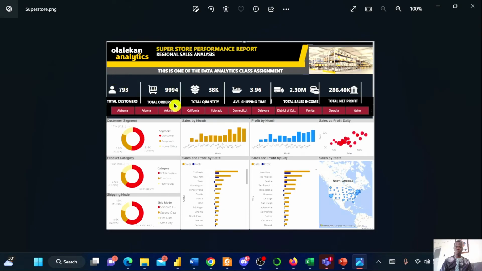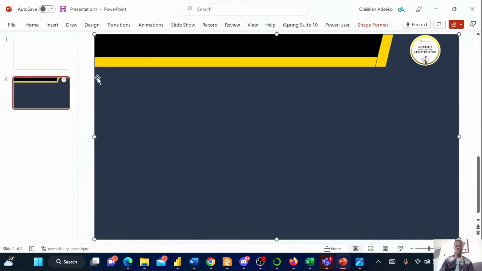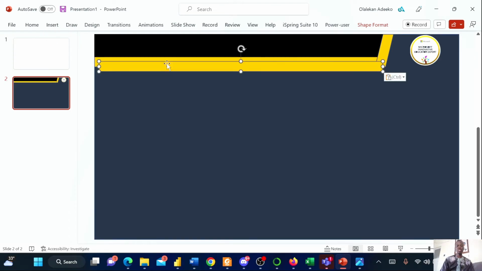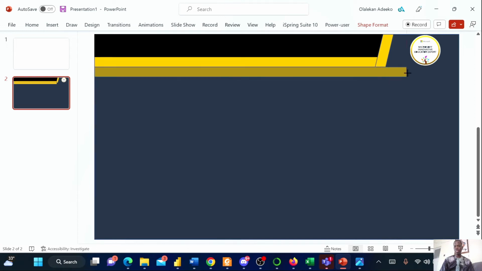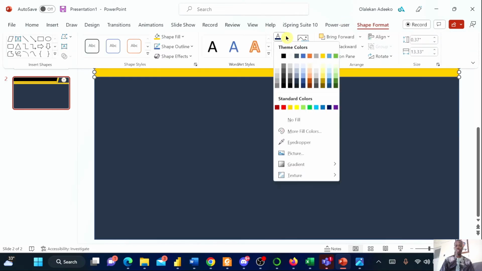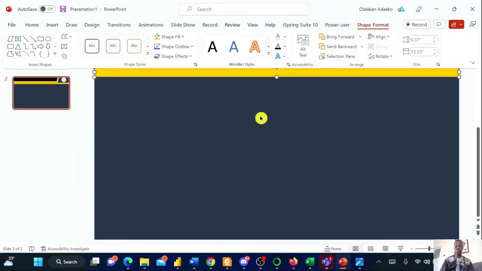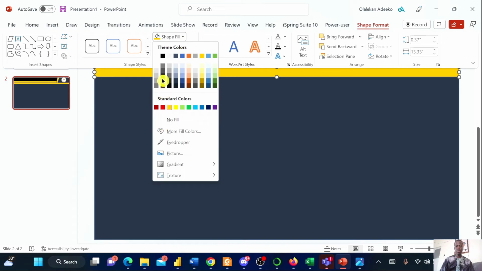The remaining two things that I want to add: this gray line here, and then this other. No, that's fine. We'll do the remaining on Power BI. So let me just come back here. I want another line here. I can just duplicate this and drag it to the end, and then change the color, give it a gray color. Come here, change it to okay.